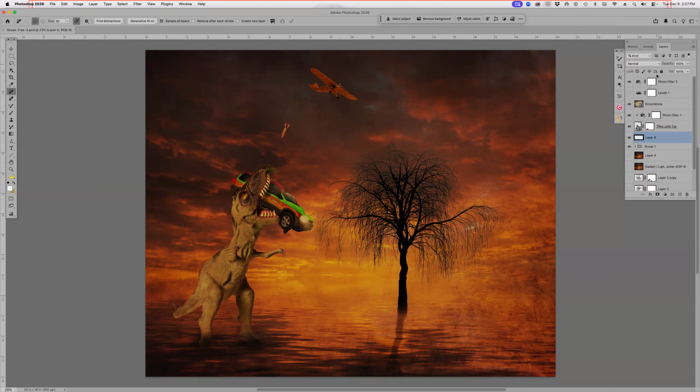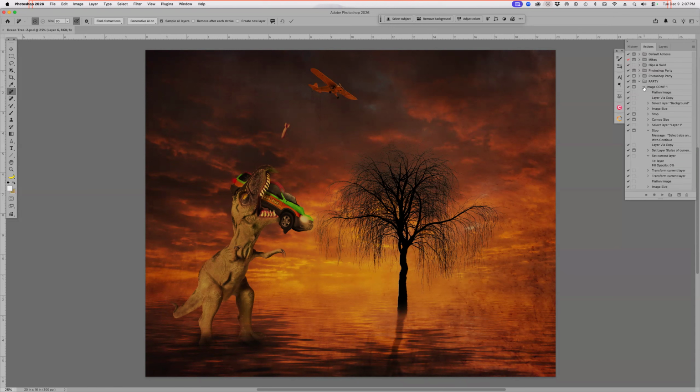So here we got all these layers. And what I'm going to do is go to actions and run the action that I want to do. Let me turn off that stop, and then we'll just run the action.